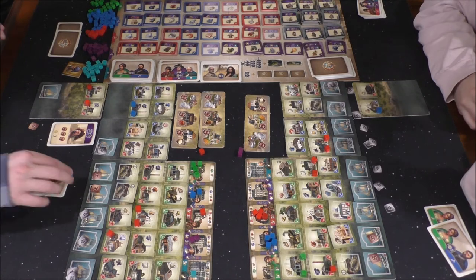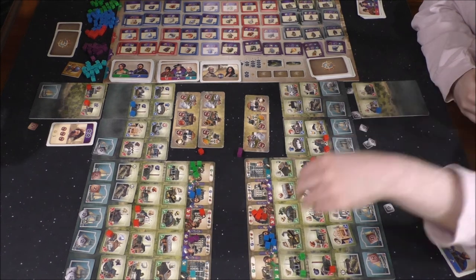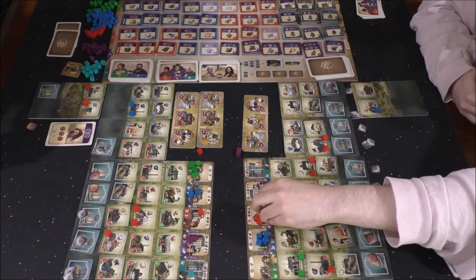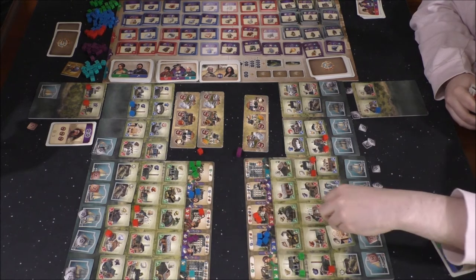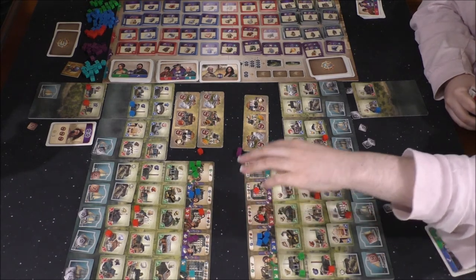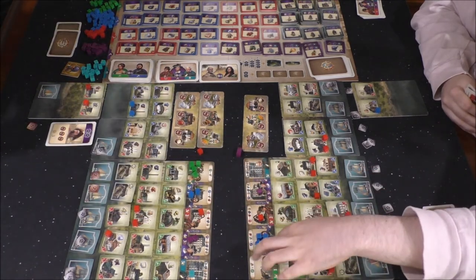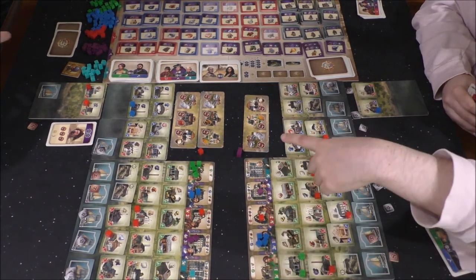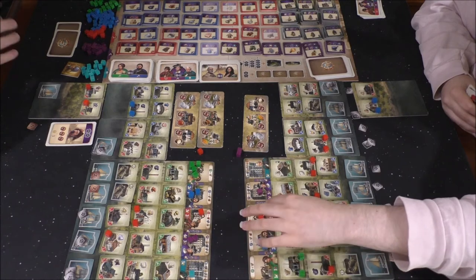I use the upgrade action. Okay. Here's what I'll do. I will do the same thing. I need a purple. I'm gonna do this and this to turn a red into a purple. Okay. And then I'll trade with you for the blue coal. Okay. So you get a gold, and I spend a blue worker on this good to turn a blue into a red. Okay.